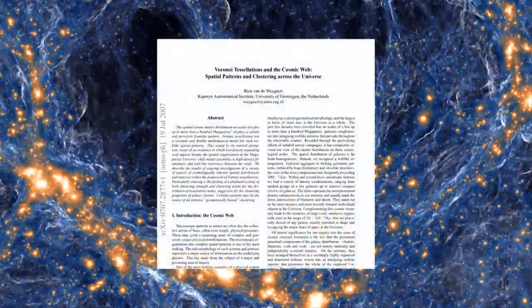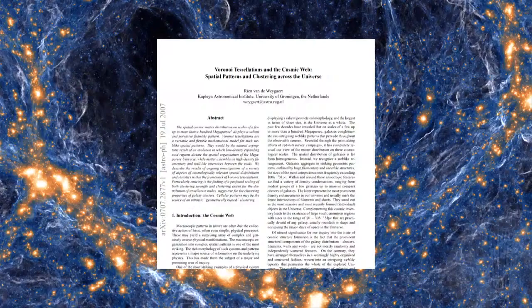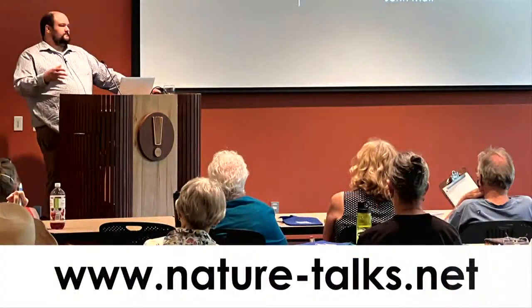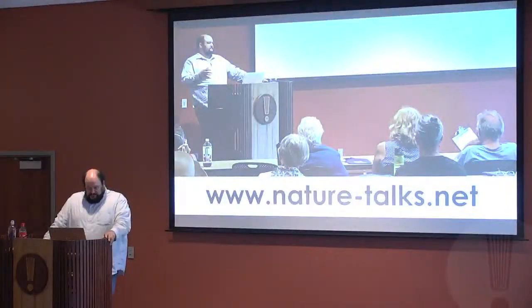But not only that, when they do their mathematical statistical analysis, it's been found that this cosmic web also conforms to Voronoi patterns in these voids, with the matter being along the edges. So, something you see on our scale and on the largest scales in the universe that we're currently aware of. So I'll leave you with that. Any questions? Thank you.